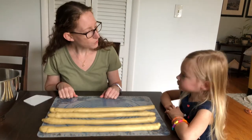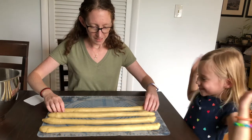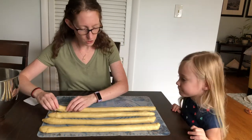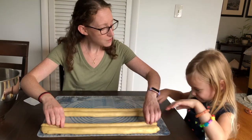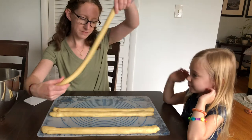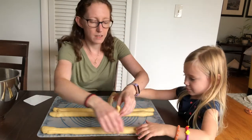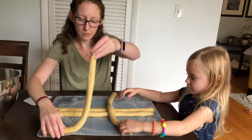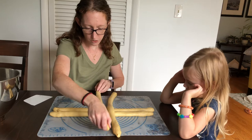These are ready. Are you ready to do this braid? I'm ready to do this braid. Me too. Okay, so we're going to leave these two right like this, right in the middle. Ready? Now we're going to start our braid. So we take this one. This one. And we put it right in the middle, right across like that. And now we're going to take this one. And we're going to lay it right here. Make sure they're right in the middle.